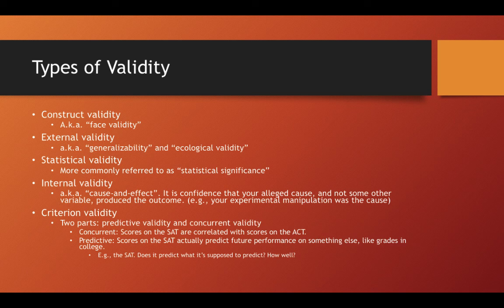First of all, just validity in general means how trustworthy are the results of your study? What are things that might affect whether your study is believable? So construct validity is also more commonly known as face validity, and it just means are your measures in your study really measuring the things that you say they measure?